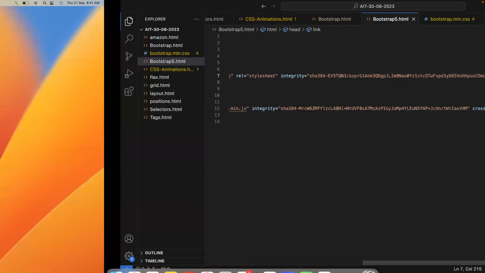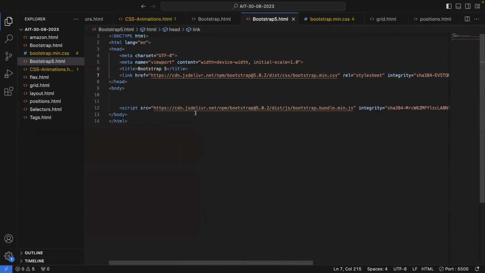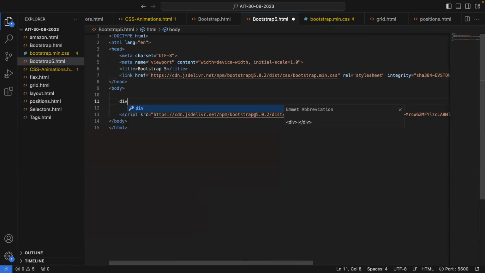Now just by using these two CDNs, my file gets converted into a Bootstrap file. So now I can access anything that is there in Bootstrap directly. It's not a big deal. It's just about two links. One is the script link, one is the CSS link. Okay. So how can you check whether it is working or not? Let me do some selectors.